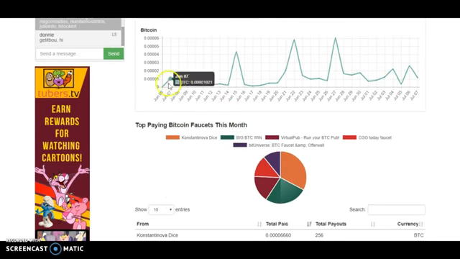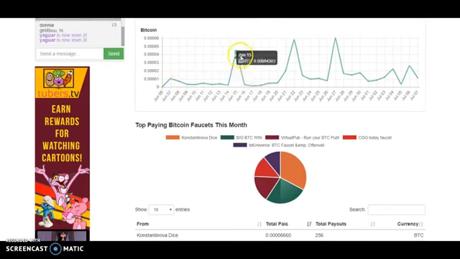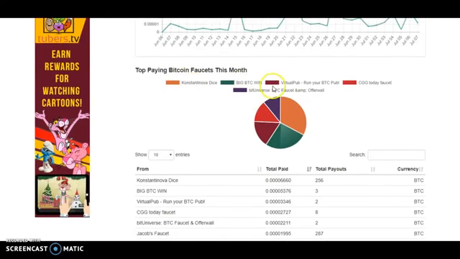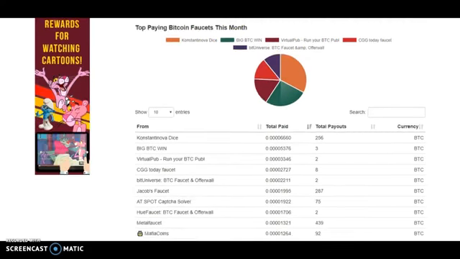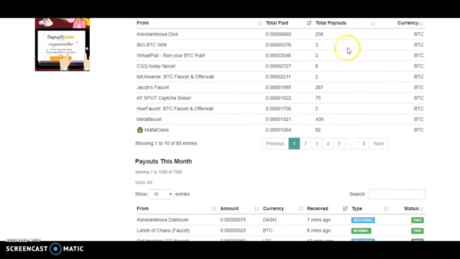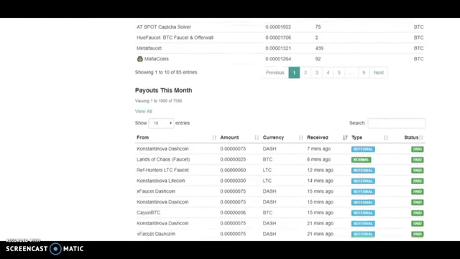So this is the statistics per day, how much we are earning. These are the graphs showing where you are getting the max earnings, and the statistics of from which site, how many payouts you are getting.